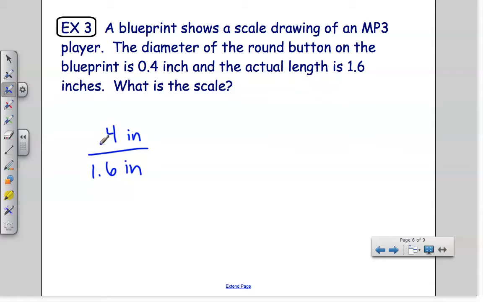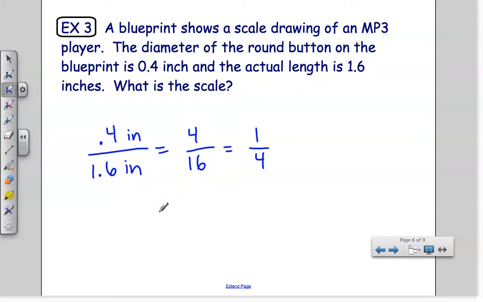Okay, I don't like these decimals at all. I'm not going to leave it as 0.4 to 1.6. That's pretty icky. The best way here to get rid of decimals, I think, is multiply top and bottom by 10, because that'll move the decimal to the right. So 0.4 times 10 would just be 4, moving the decimal one spot. 1.6 times 10 would be 16. And that's real nice. That reduces 4 to 16. This is actually 1 to 4, a way better ratio to talk about here.